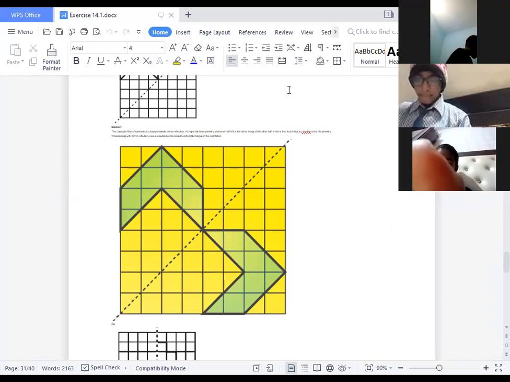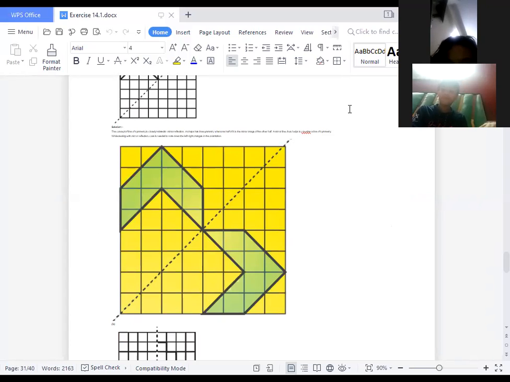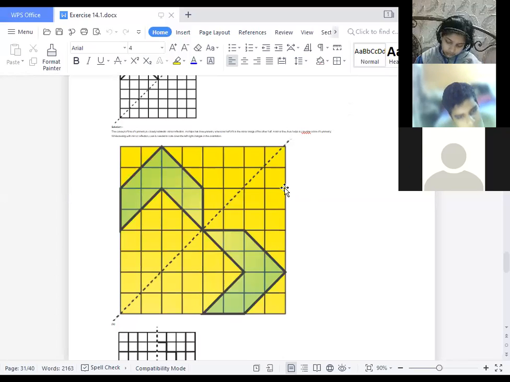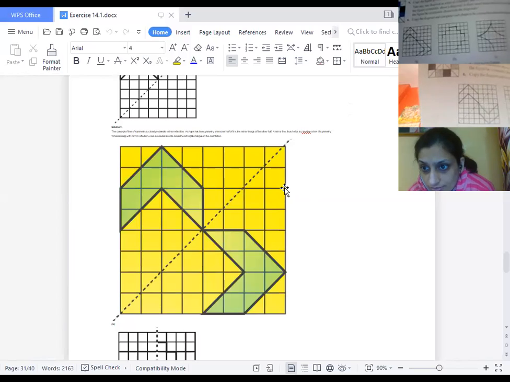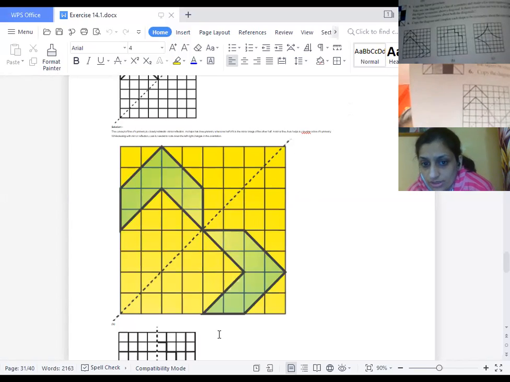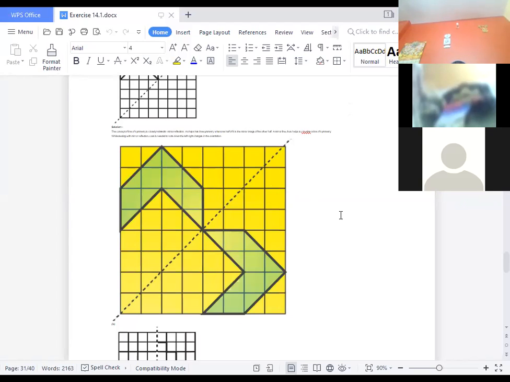Naitik, if you have done, why are you not showing your book then? Yes, Pulkit, wait, I'm just checking. Pulkit, Anupriya, just draw it in this way because this is the mirror line of symmetry. Your first figure is wrong. Draw it in this way, not in that way. Yes, Pulkit, you are right here. Ananya, open your camera.